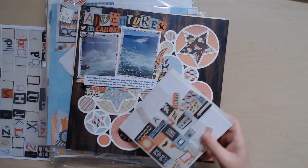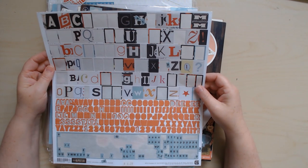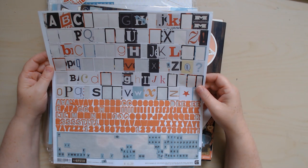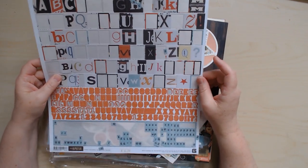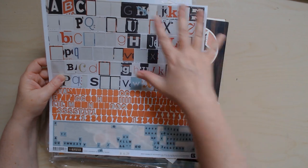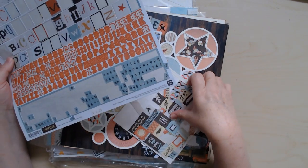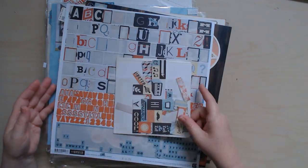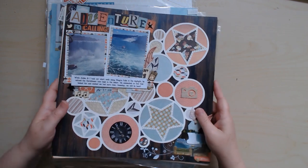That's what I got out of the Basic Gray Hipster kit. I got three layouts out of that, which surprised me — I was thinking maybe one or two. I feel like I can let go of what's left; there's not enough here to hang on to. There's no paper left in this paper pad at all, just the scraps I have here, so I think I can let go of that.